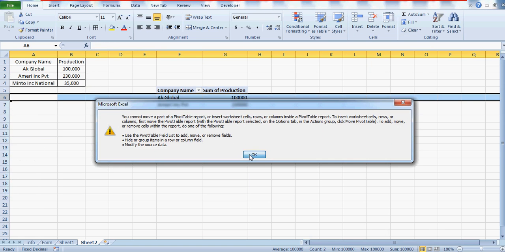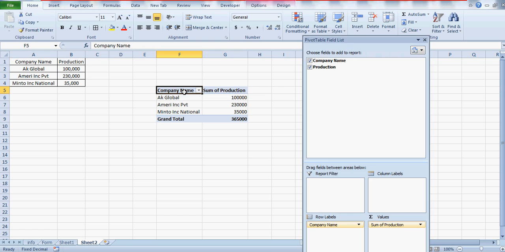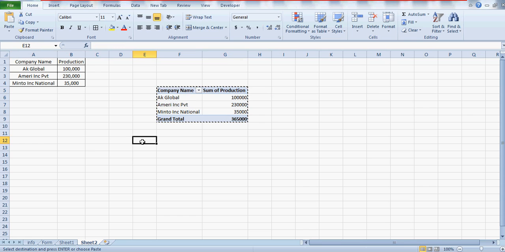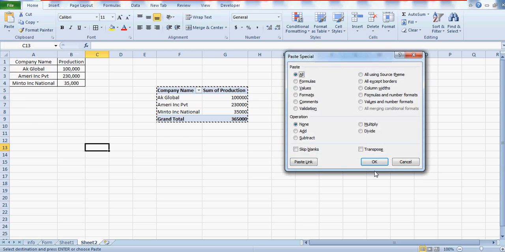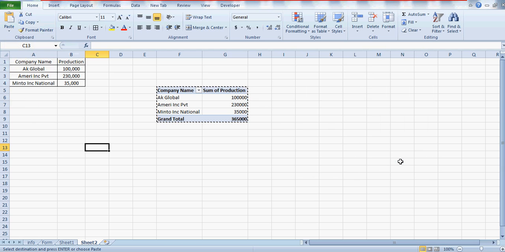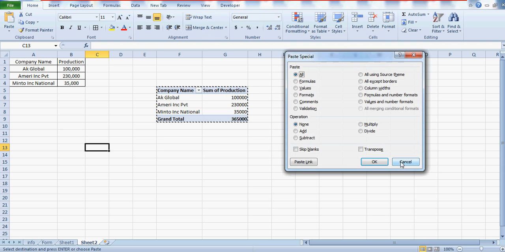So what you can do is copy this data and take it to some other sheet or wherever you want, right? And do the paste special. From here, you can click underneath this Home tab, and there are the options here, paste special. Either you can click on this option, or there is another shortcut key which is Alt ES. Alt ES, right? So when you press Alt ES, use this option, paste link, which is Alt ESL.